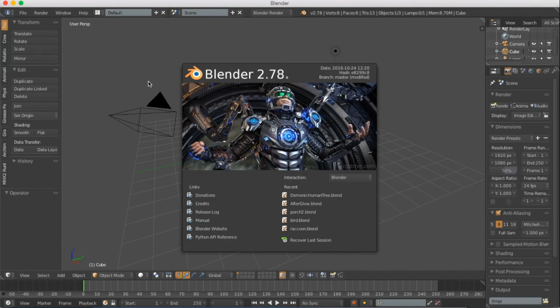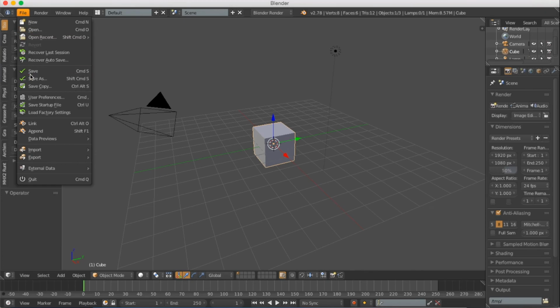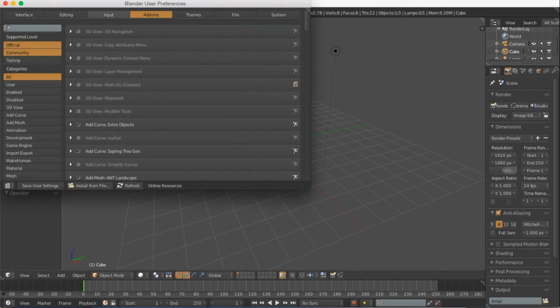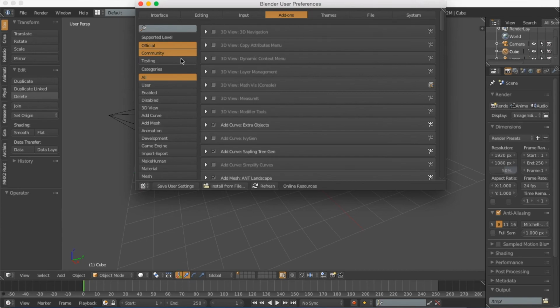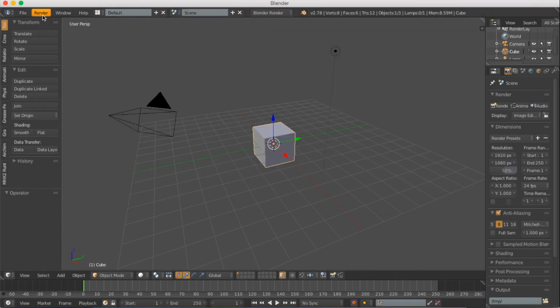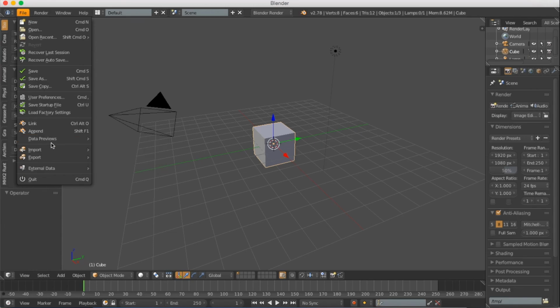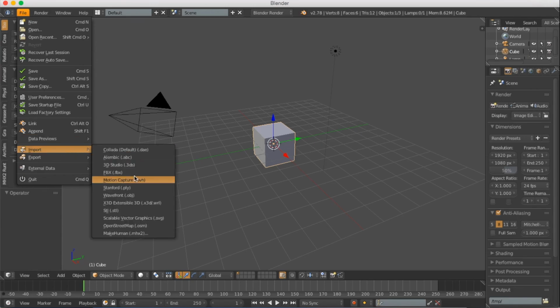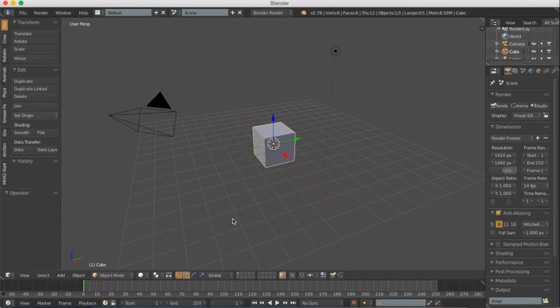Now you can open up your actual Blender application, and we're going to activate the plugin that you just installed. So we'll go under User Preferences, under Add-ons, and you can search for the plugin by typing in MHX. And just make sure that this one is checked. After it is checked, just click Save User Settings. Close that out. When you do have a MakeHuman file, now you can go under Import and choose this format. For me, it's at the very bottom, MakeHuman. And then you can use that to import your MakeHuman files.